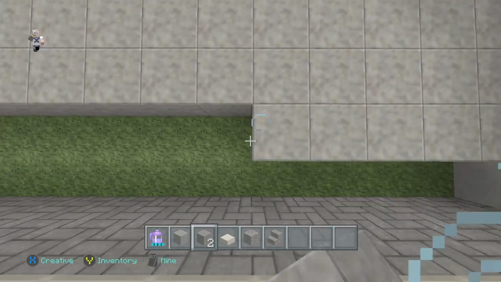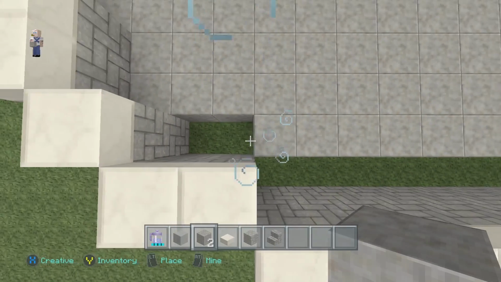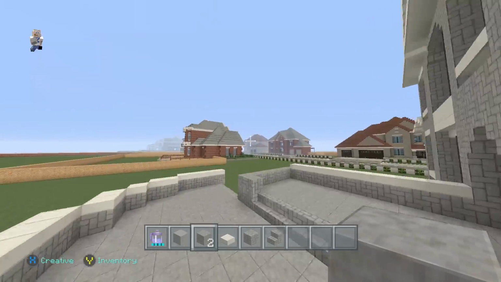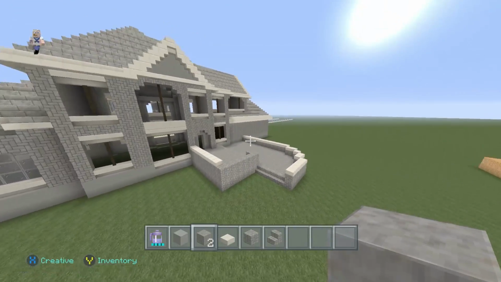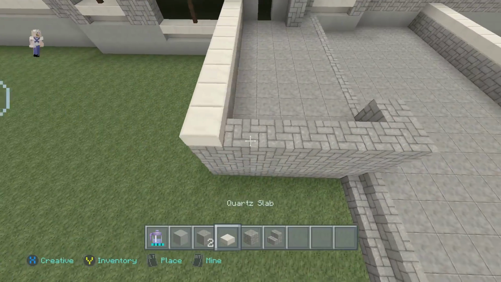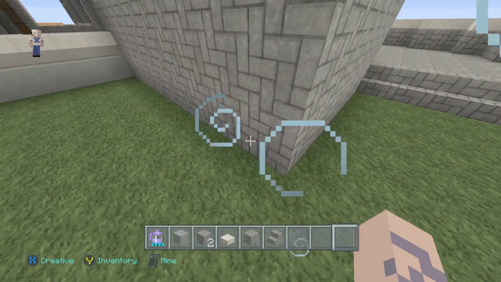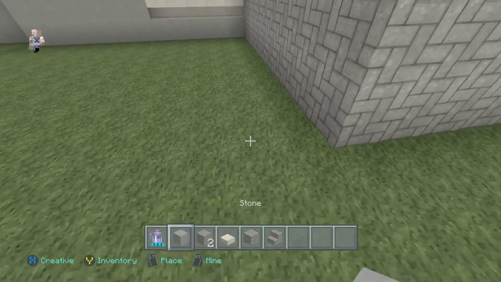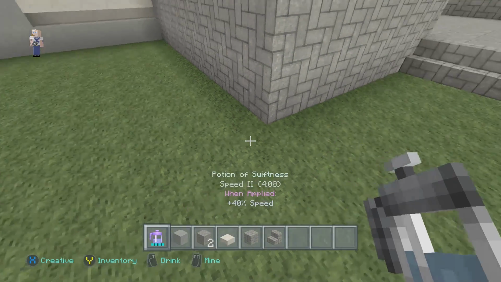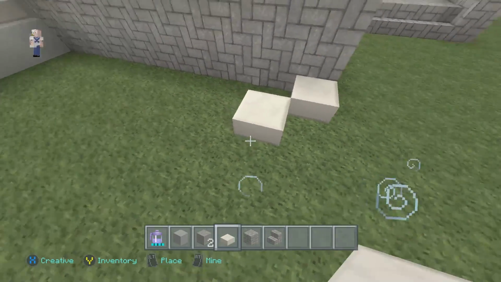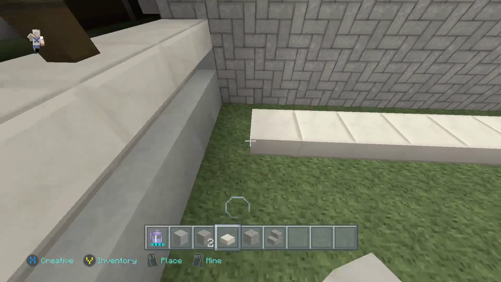Just kind of keep outlining and putting your andesite down to fill in all this extra space that we now have. Just like that. All right, take a step back and look. Looking pretty dang good if you ask me. Okay, now using your quartz stairs, down here below, what we're going to do is have this come out 1, 2, and then have this come all the way over to the other side.